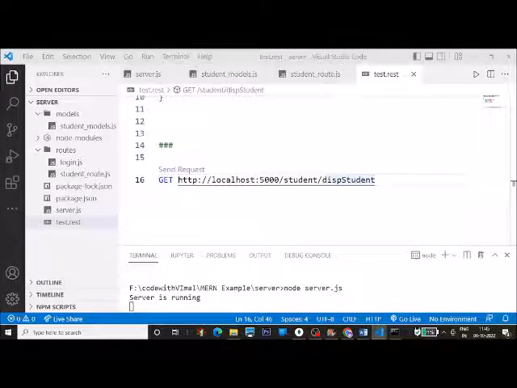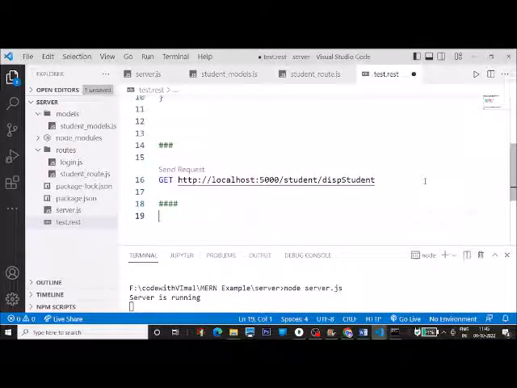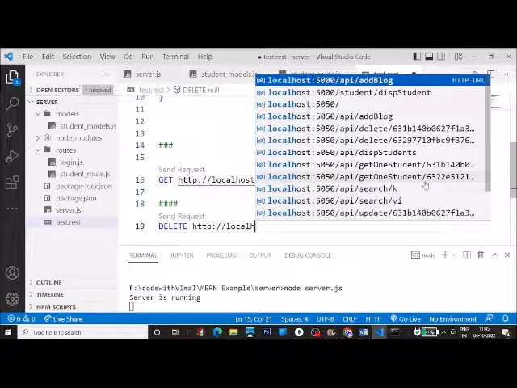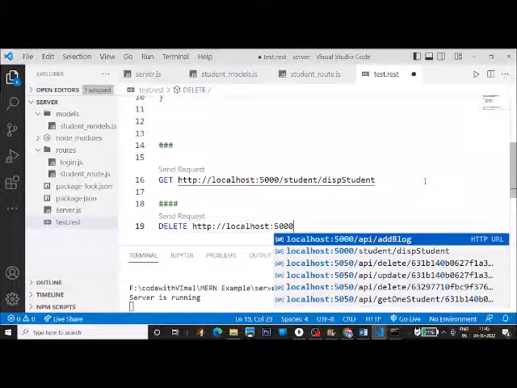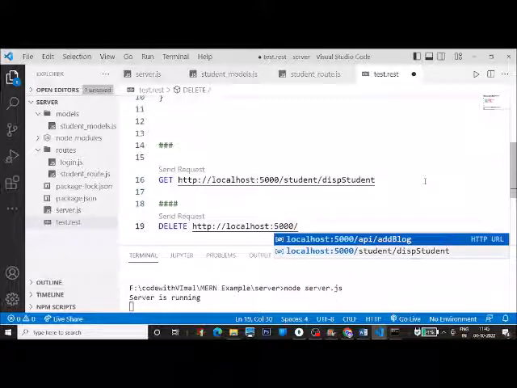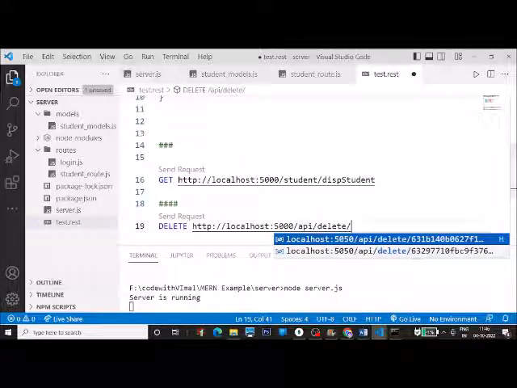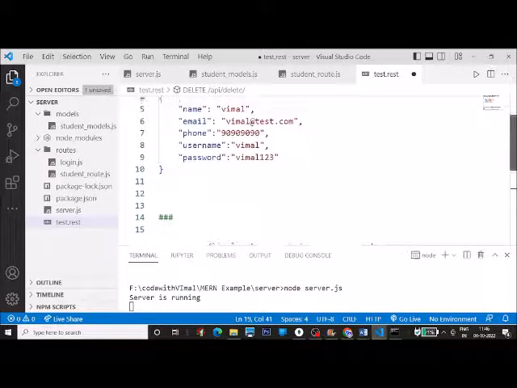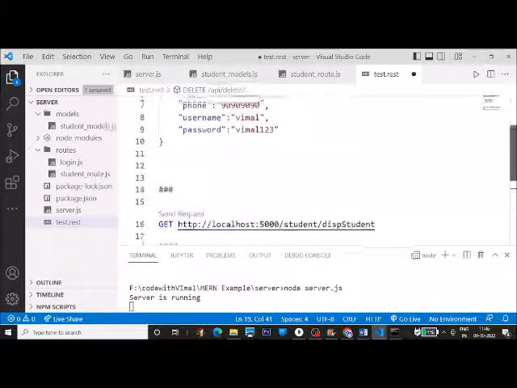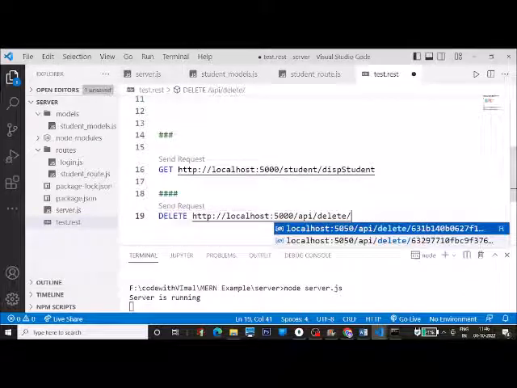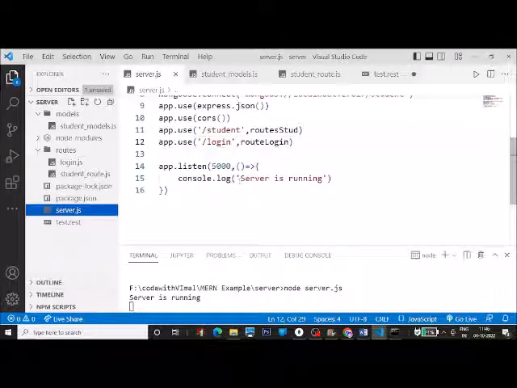So delete, here I will write http://localhost/API/delete/ and here we need to pass the ID, right? Now what we are doing wrong, I think, okay, we have a student API, not API, so that is the issue.